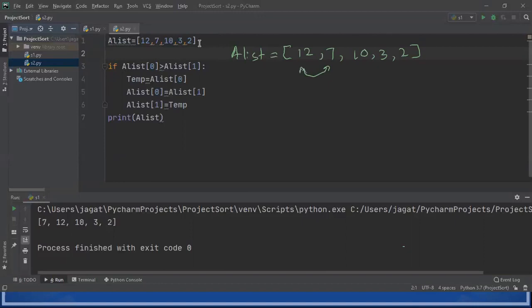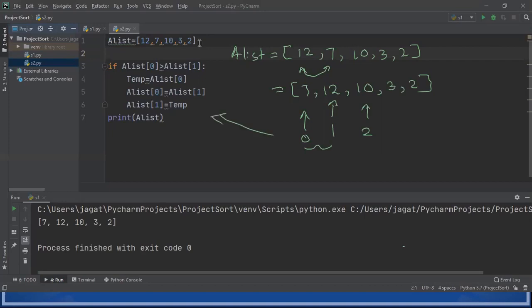We have written that code here. Now it worked fine. Now 7, 12, 10, 3, 2. Now we need to swap array element 1 and 2. This is the array element 0. Already we have done this. This is the code for that.